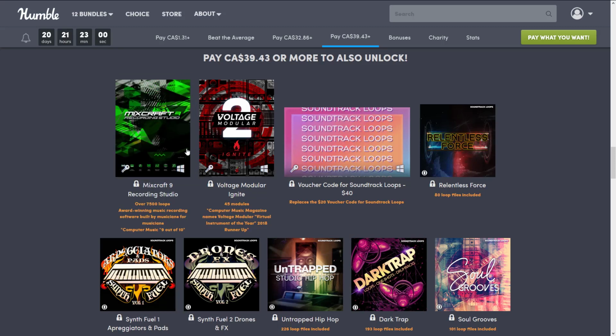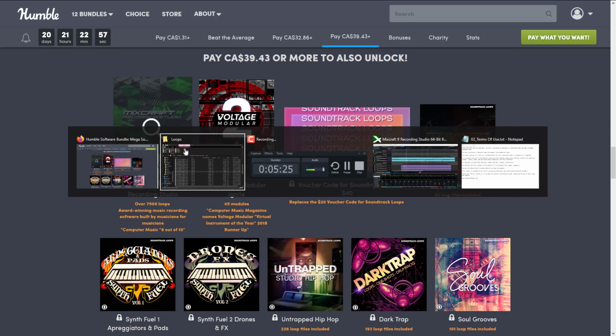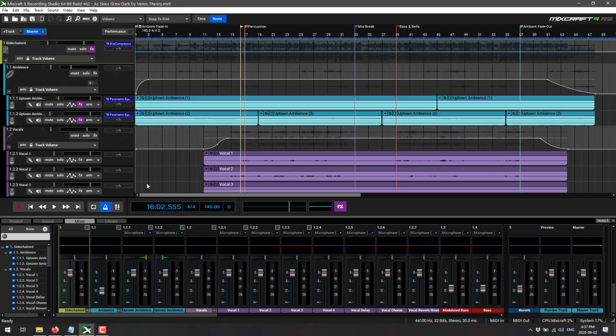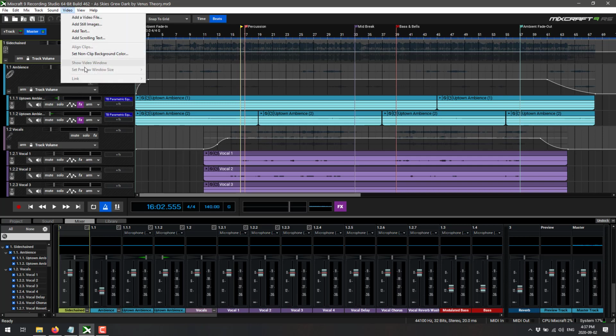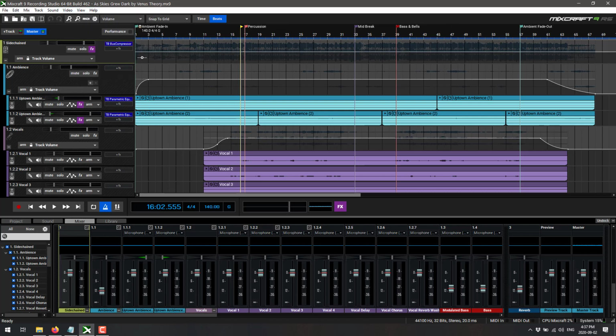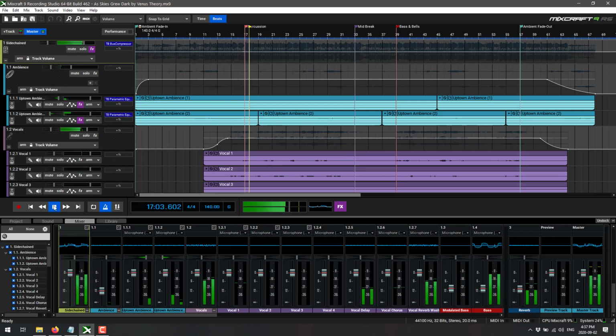So you want to check out, for example, Mixcraft 9. This is by no means a review, but here you can see it is a DAW. It is a DAW that I have literally zero experience with, but as you can see, I have installed it. You compose your music out of a number of different tracks. The cool thing with this one is it actually supports video as well, which is a little bit rarer. So yeah, you've got a video tab right here. If you're doing a music video or music to video or whatever, Mixcraft is your friend in that regard. Your tracks over here, your playback speeds can be varied. You've got a number of different instruments all going together to create this.